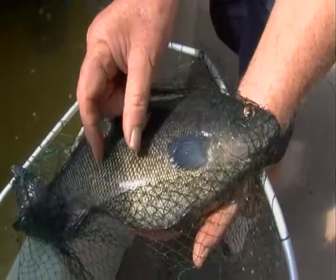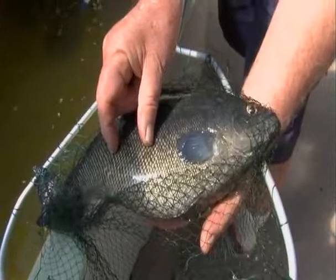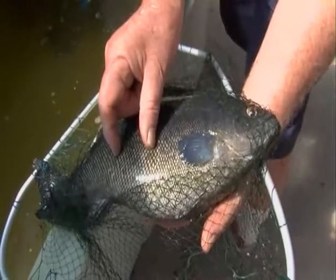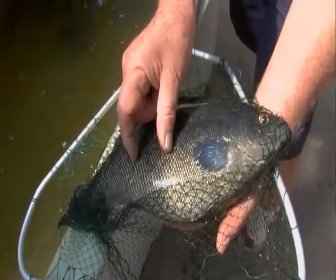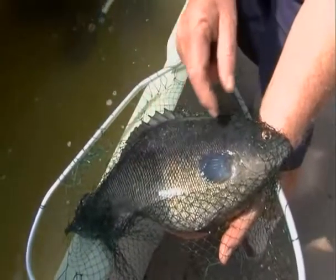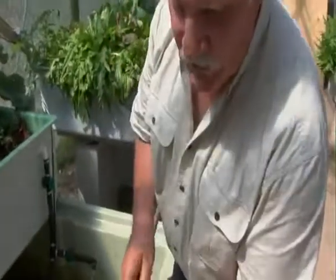This fish is a fingerling about that long between my fingers, say about 25 to 30 millimeters in size, 1 inch for the American market, and it's grown to that size in less than 2 years. From now on, this fish will grow much more slowly, but it's possible it will get up to 5 or 6 kilos if I keep it long enough. We just better put the poor guy back before he suffers any great drama.